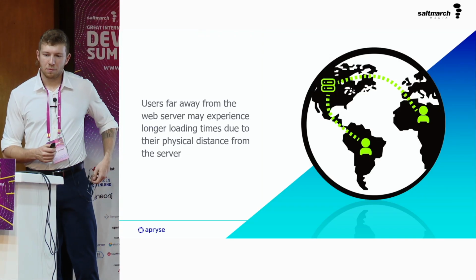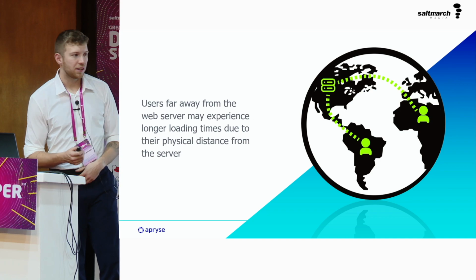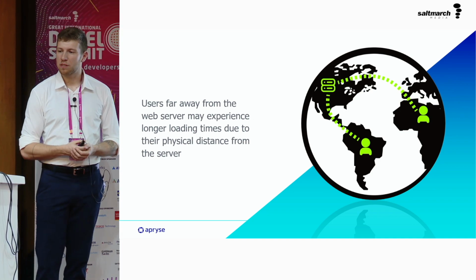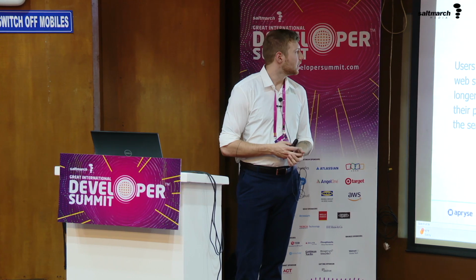Another thing that could really impact perceived performance is actually your user's physical distance from your web server. So users that are physically far away will experience much longer loading times than users that are close to the server. Data needs to travel from one place to the other, and the further that distance, the longer that takes.